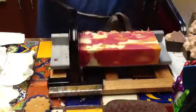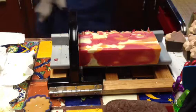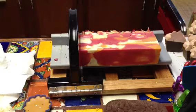Okay, so, yeah, this was my end of my vacation soaping extravaganza. And so now I gotta order some more base oil so I have some more oils to work with to soap and just keep it going.